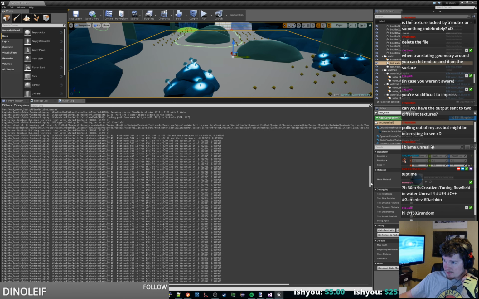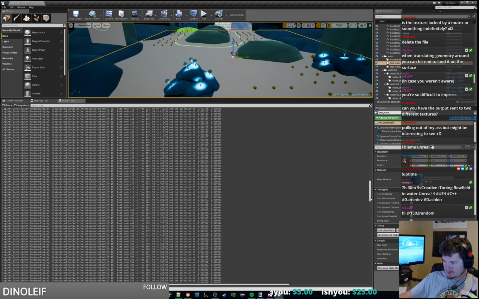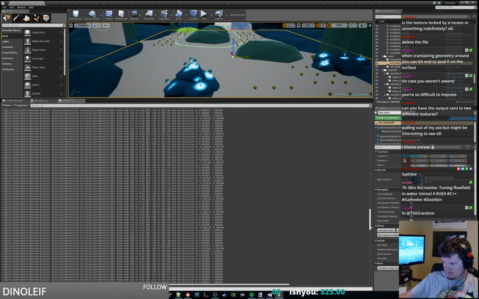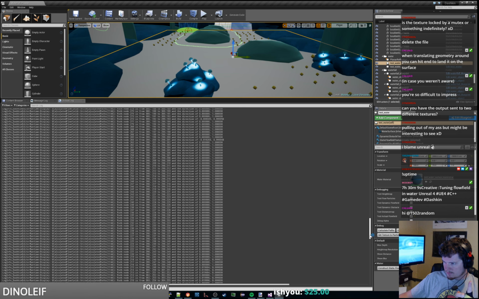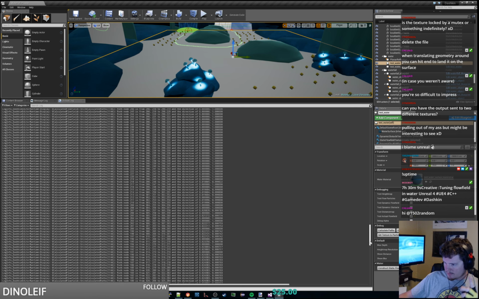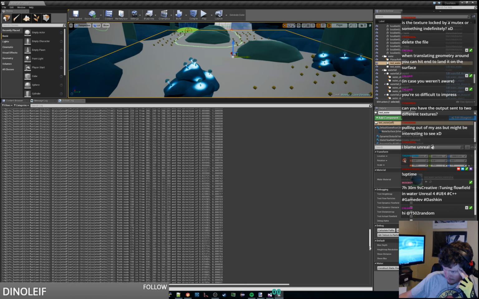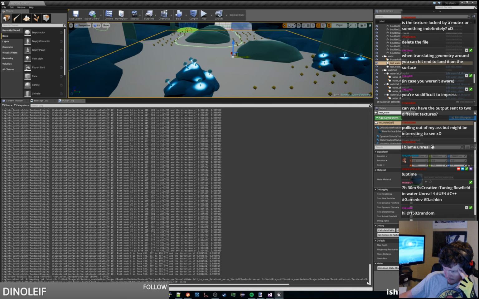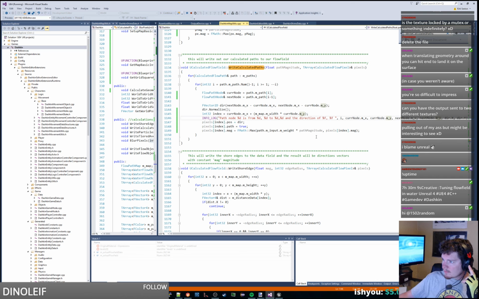Alright, so the final paths, it's going to be going in the X direction a whole bunch. I mean the Y direction. Oh, wow.